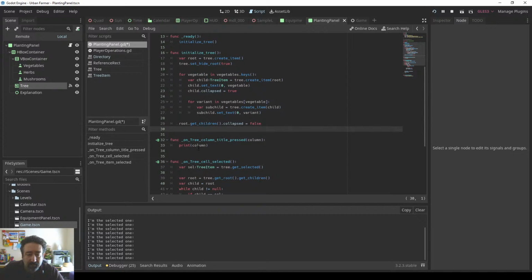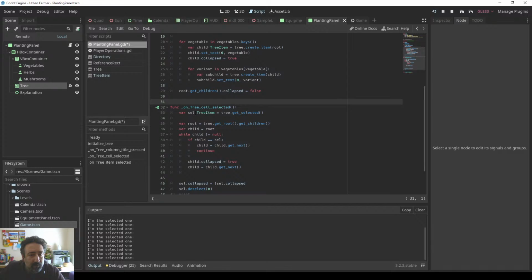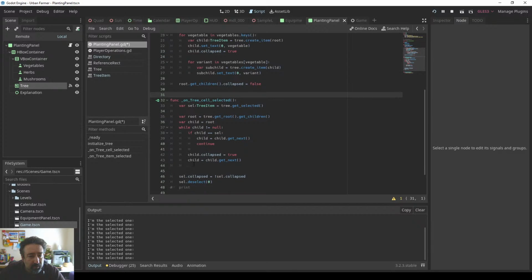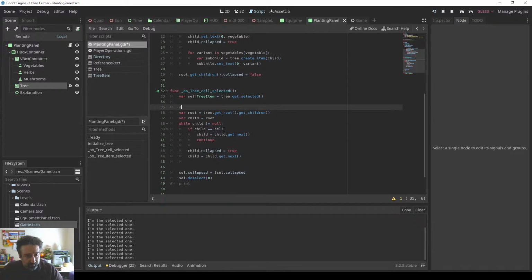This is not working at all because it's never. Okay. Tree cell selected is where we are doing the opening and closing logic. Let's put a basic comment here.